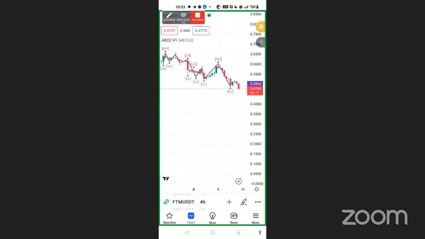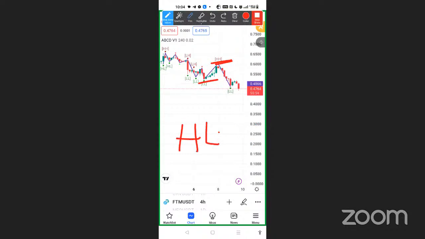And once you see that the market is showing you lower lows and lower highs, understand that this market is on a downward trend. Even though it shows you, from a lower low like here, a higher high, please, unless you start to see a higher low and a higher high, that's when you understand that this market has shifted from a downward trend to an upward trend. But where you see lower lows and lower highs, understand that, ladies and gentlemen, that is a downward trend, unless you see higher lows and higher highs to know that it is an upward trend.